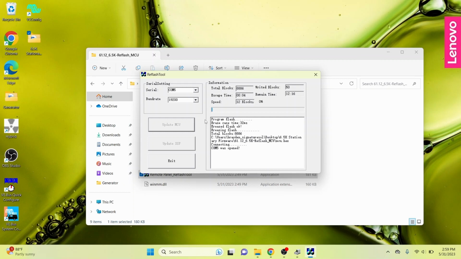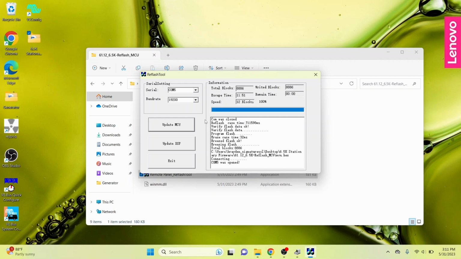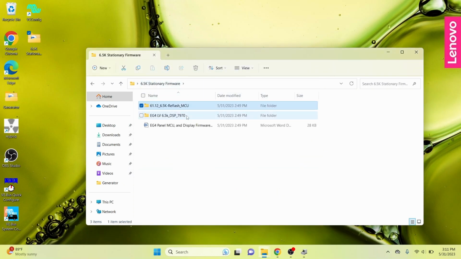Now that COM 5 has been opened, it is now flashing the firmware to the screen. Like I said, we have already updated to 61.12, but you can still do this anyways and make sure that your display screen is up to date. Alrighty, the display has now updated. If you were going from a previous version to a new version, there should be a pop-up that says program successful. But since we were on the same version, all it did was COM was closed and everything was verified with the reflash. So we're good to go there. We're now able to exit and move on to the inverter itself.